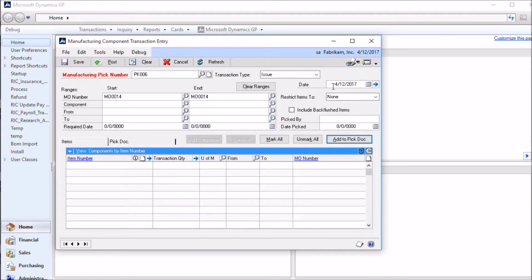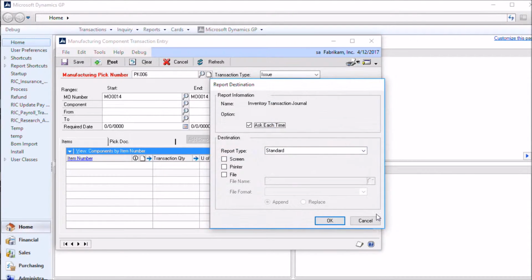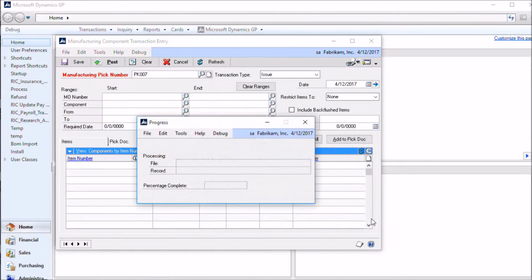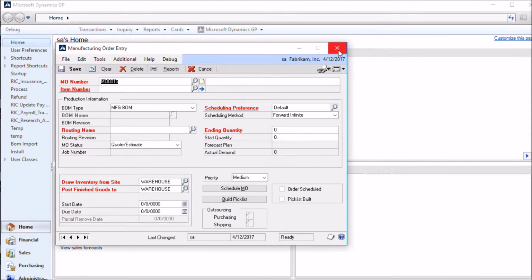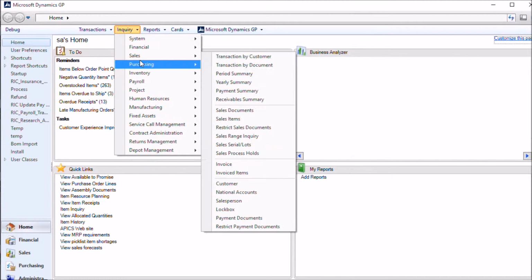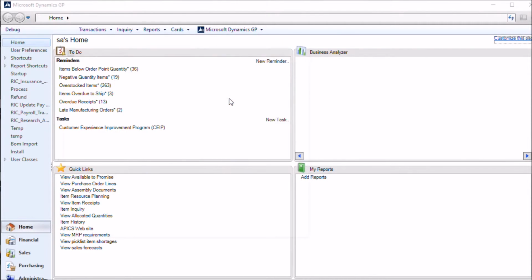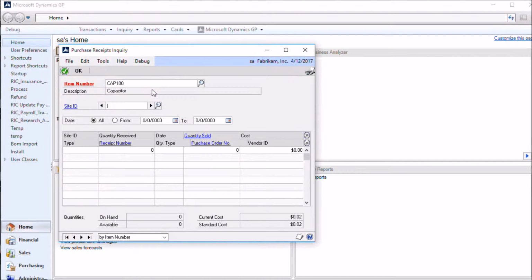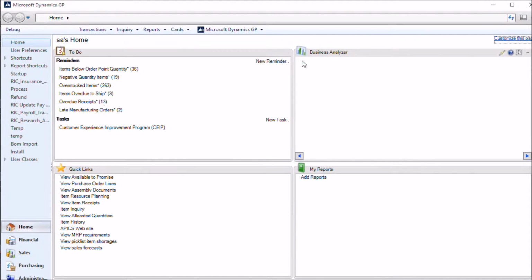We'll add that to the pick document. And you can see the date up here is 4/12/2017. And now when we come back and look at the purchase receipts for this item, you can see that the quantity sold has increased to 3. So we pulled one unit out of this layer and issued it to that manufacturing order.